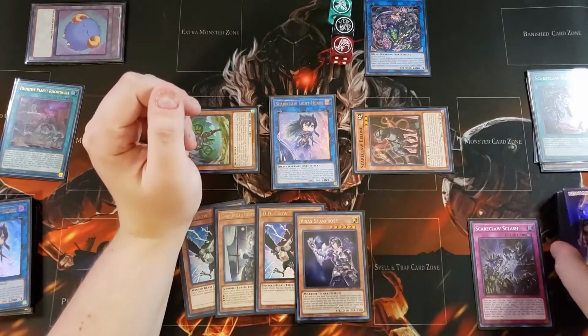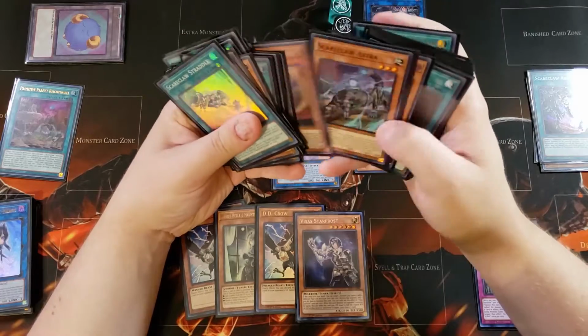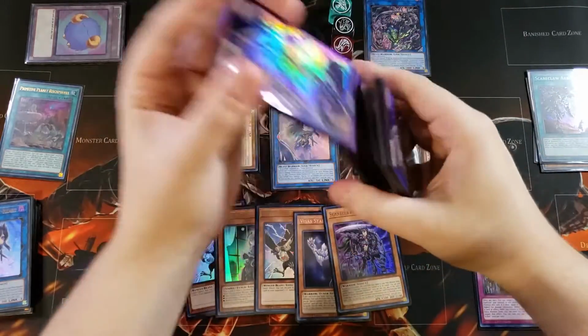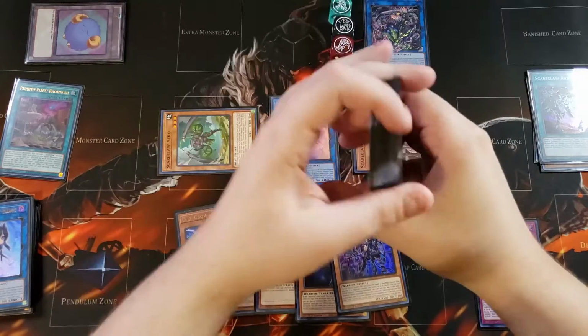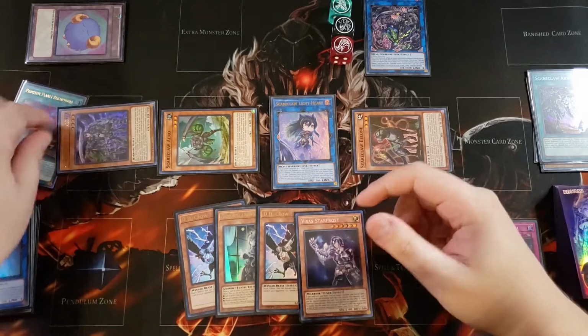So I'm going to use the ability to bring out a copy of Rykart this time, because I have a really interesting play to show you guys now that we've drawn into Vista Starfrost. So I'm actually going to add a copy of Scareclaw Rykart from my deck to my hand, and then I'm going to special summon it out to my side of the field in an adjacent zone.